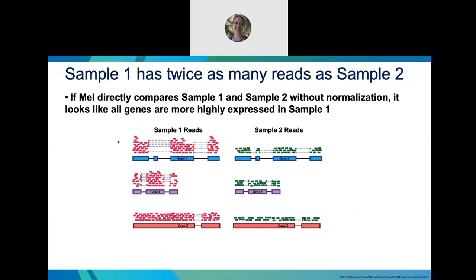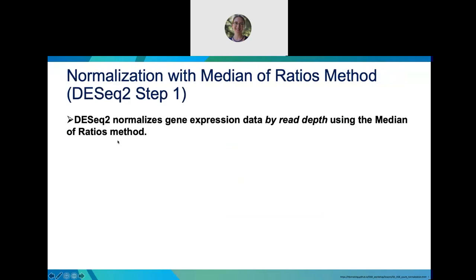All right, so we're talking about how important it is to normalize samples by read depth. And the way that we are going to do this, there are multiple ways to do this, as Amanda reviewed, but the way we're going to do it is using the DESeq2 package, because that's what we're using for differential gene expression analysis. And there is a built-in normalization step. It's the first step in the DESeq2 algorithm. And this method is called median of ratios. And we're going to go into detail on the math, even though it's only one line in the R code.